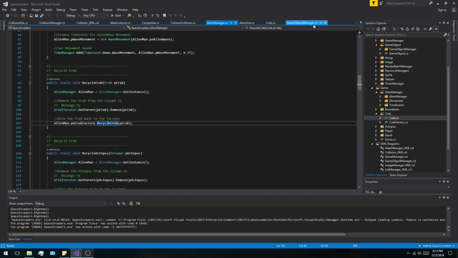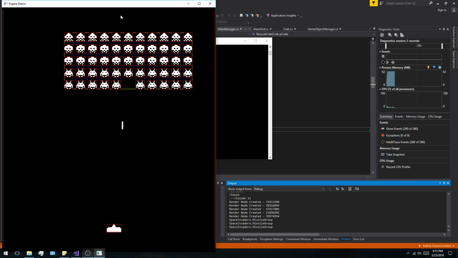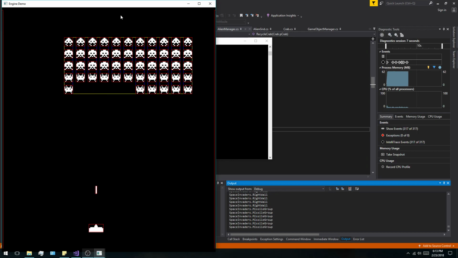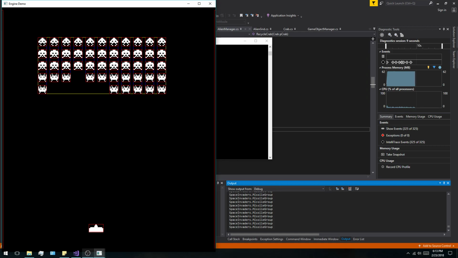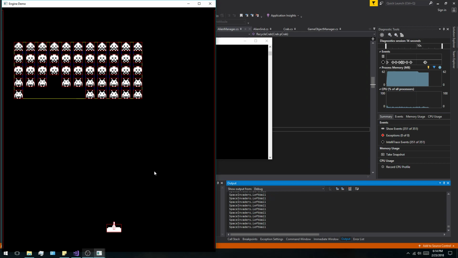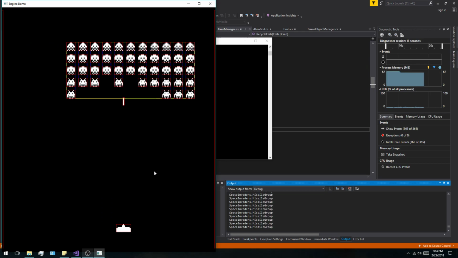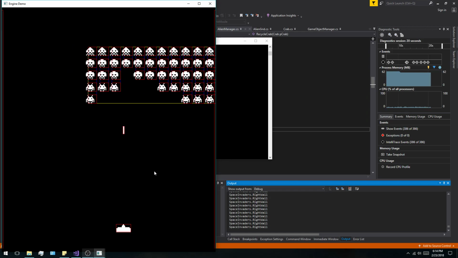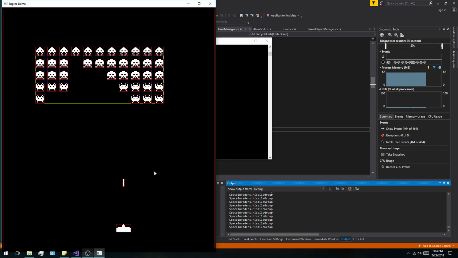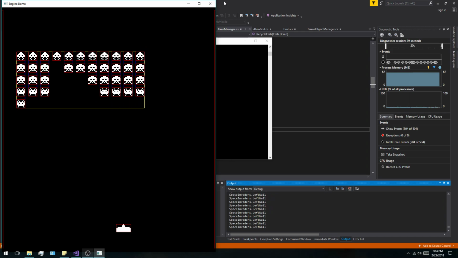So basically, we have the full functionality going at this point. And whenever the missile collides with the alien, you can see down in this corner, it's showing the collisions that are occurring. You'll see it's the left wall. But basically, whenever I hit one of the aliens, the missile just moves off screen and keeps going up. I have not recycled the missile yet. So that's basically it for now. Other than that, that's pretty much it.